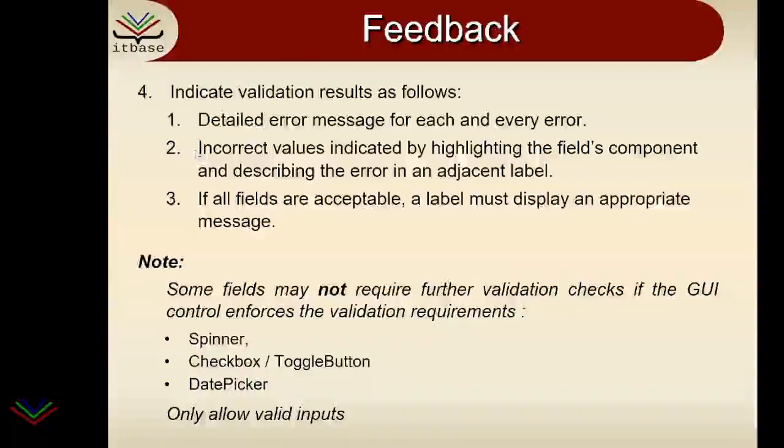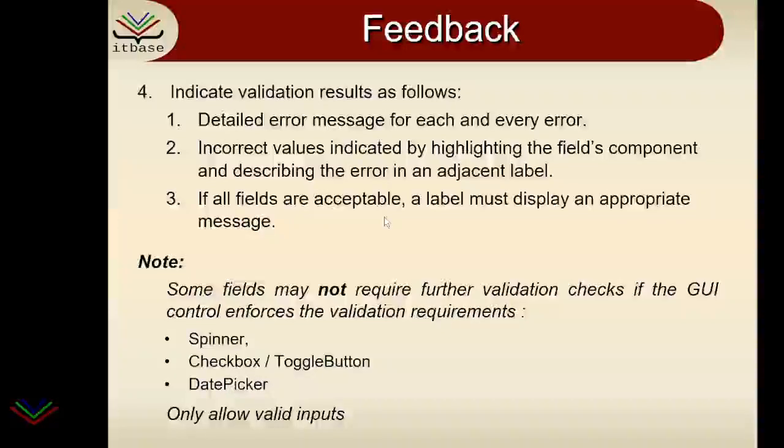You're going to have to indicate the incorrect values by highlighting the field's component and describing the error in an adjacent label. So you will need a label next to the component specifically for describing the error. Lastly, if all the fields are acceptable, in other words, there are no errors, then you need to display an appropriate message in another label.